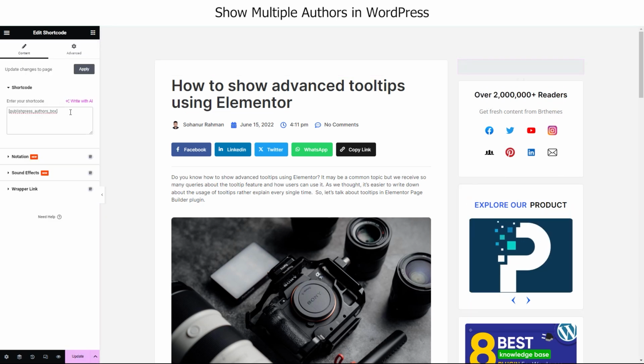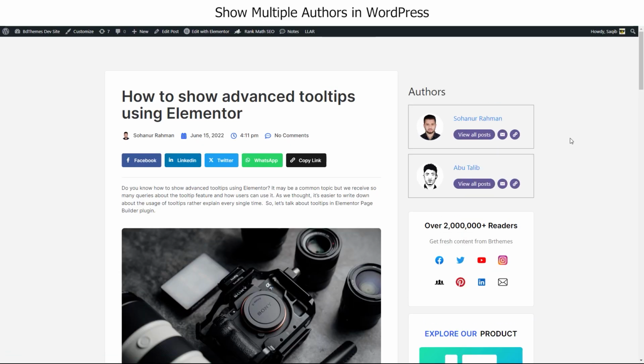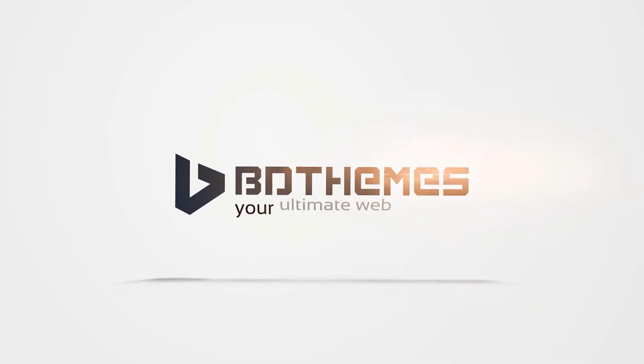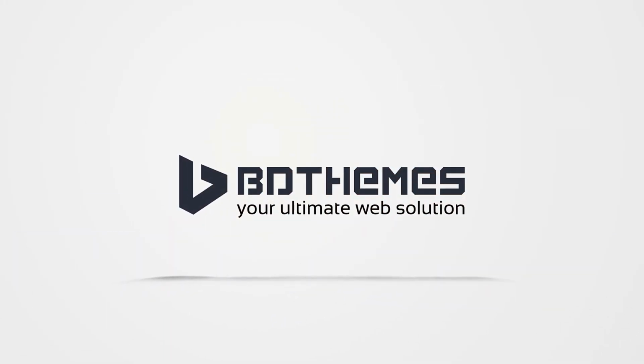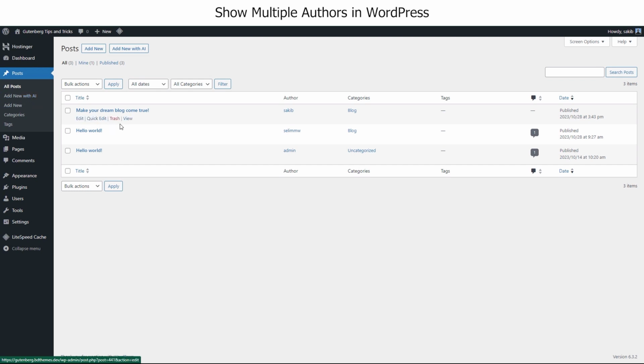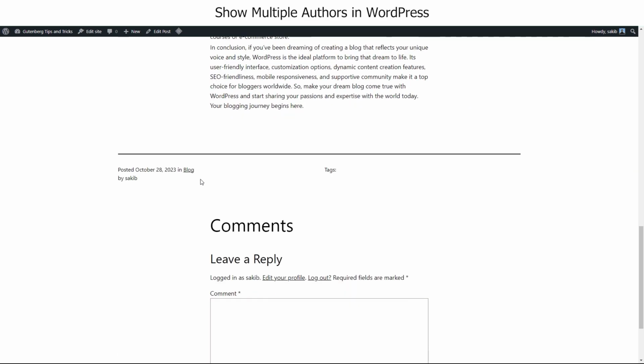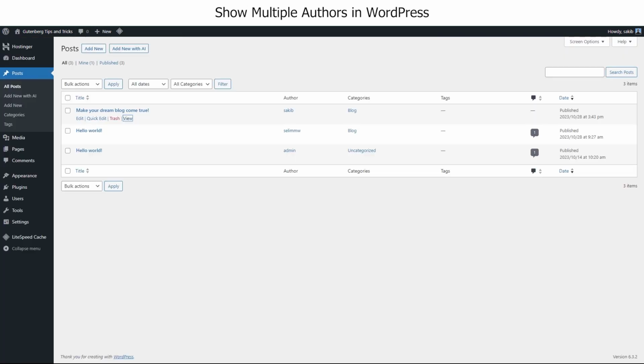In today's video, we will explore how you can easily add multiple authors to your blog posts in WordPress. For reference, we have taken a freshly made WordPress site, and we are using the 2023 theme with Gutenberg Builder. If we view our blog post, we can find the author info at the bottom of the content. Note that this is due to the theme design.